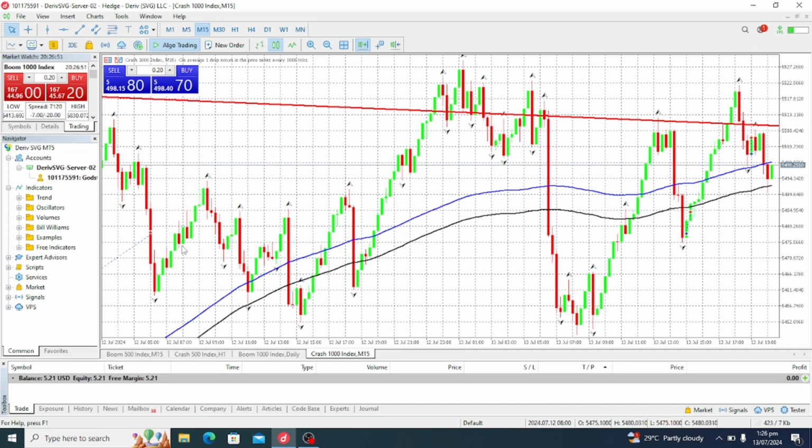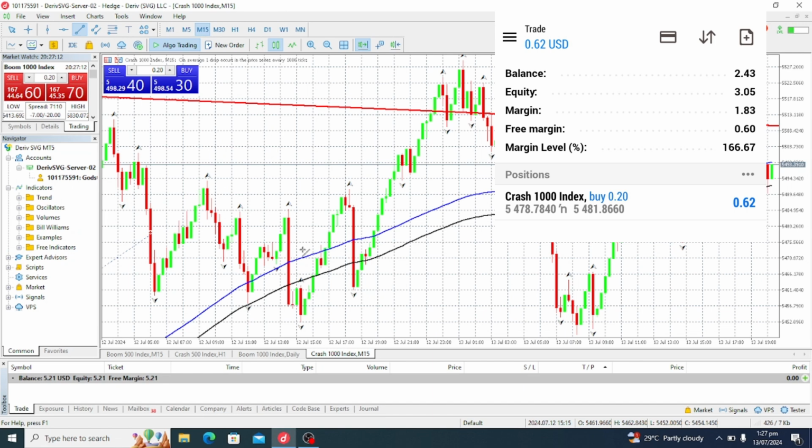If you are using the 15 minutes and the market is in a trending market, what you simply do is very simple. I'm not going to waste much time because this strategy, I've used it to even grow an account of 2 point something dollars. Currently we are at least going to $100 on this particular strategy.